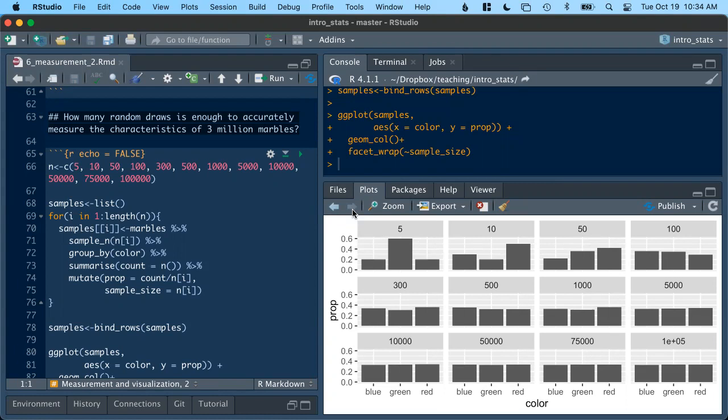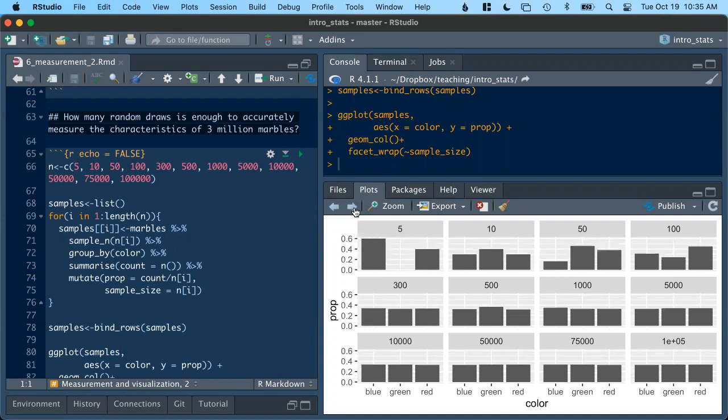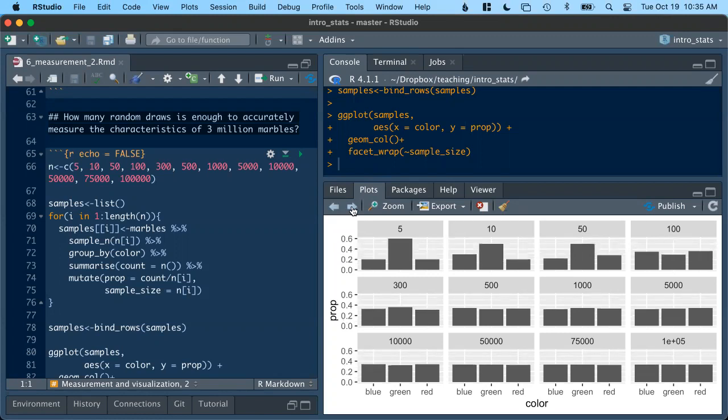Now, if we want to be super precise, maybe going up to 5,000. If we want to have a really precise guess, let's look at whether 5,000 moves at all. It does in that first one. That's actually just the scale of the plot changing. Sorry, I should have constrained that. So let's look at this box right here and see if it moves.